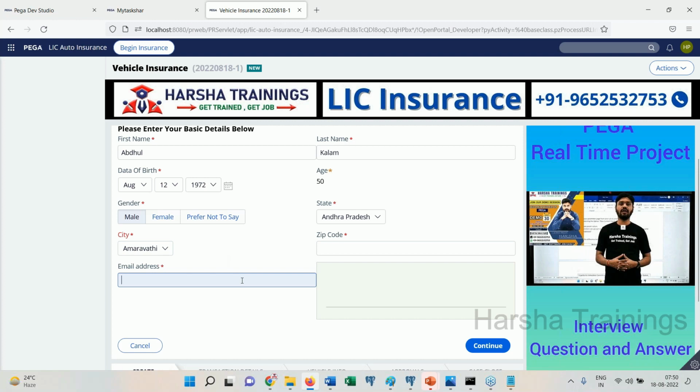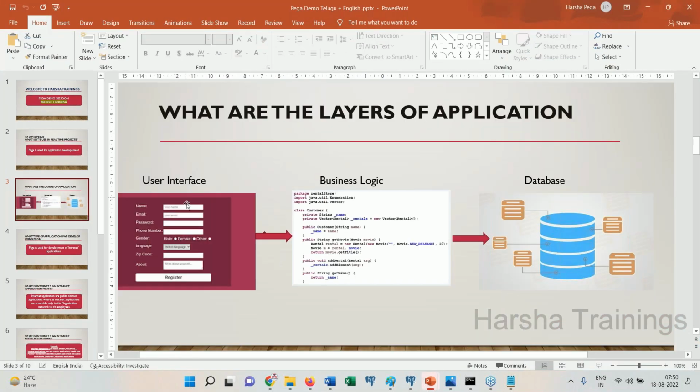For this type of development, I'm going to select an email, harshapegaman@gmail.com, and put a signature, accept this particular signature and then continue to the next screen. At the time of continuing to the next screen, should I save this data in the backend tables or not? Yesterday itself I explained to you, right? You have user interface, you have business logic, you have database.